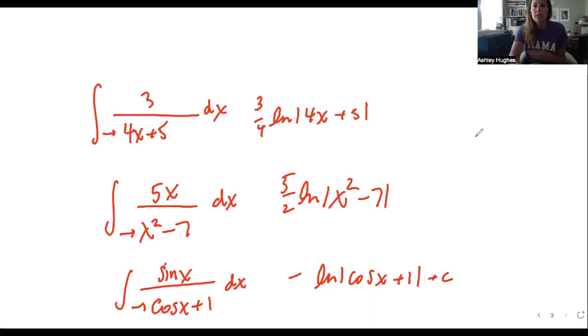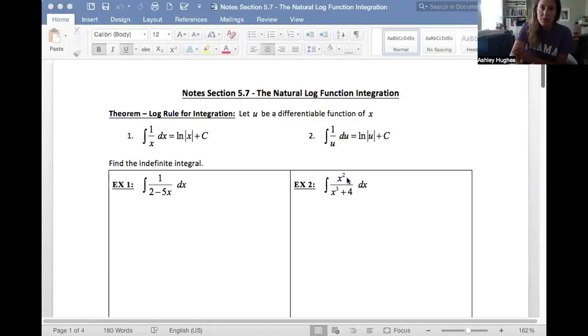Okay, let's go to the notes now, and I will show you more officially how to do it. But if you got the pattern recognition down, you're good. So maybe you can just look at this now and tell me what the answer is. But if you cannot, we can write out u just like we did before.